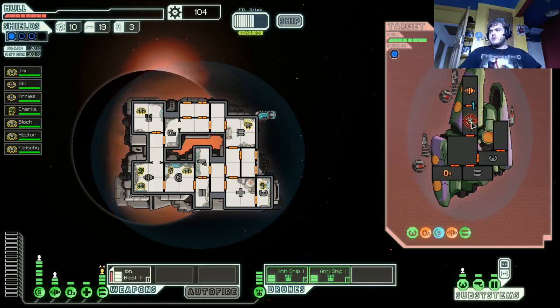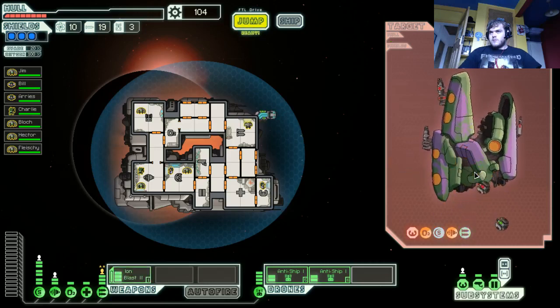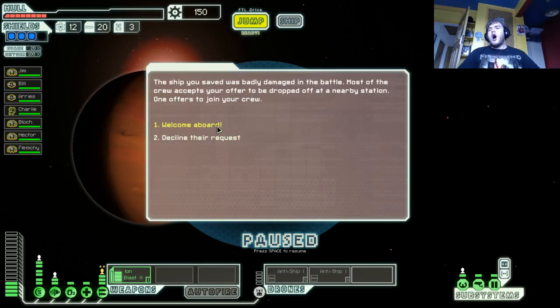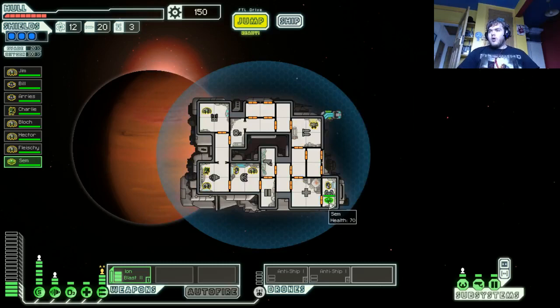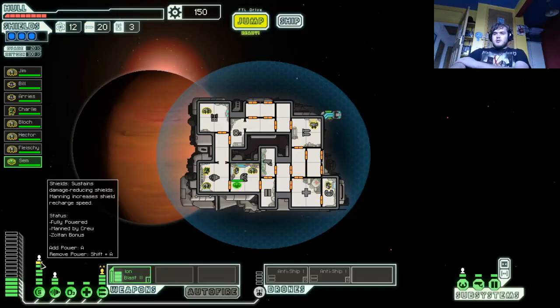Keep hitting them their shields. As long as I'm not taking hull damage, it's fine. Oh my god! Oh! Oh! Sem, hello. Alright, you can go there. I have no idea what you... What do you do? Oh, you... Provide power to occupied system. Maximum health is reduced. Okay, so he's weak, but that's quite cool. Excellent. So I have an extra power to throw around.